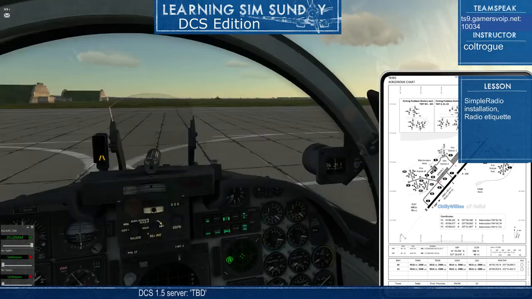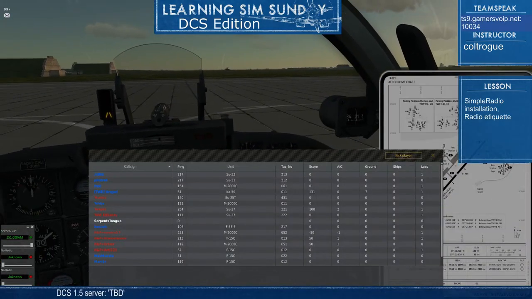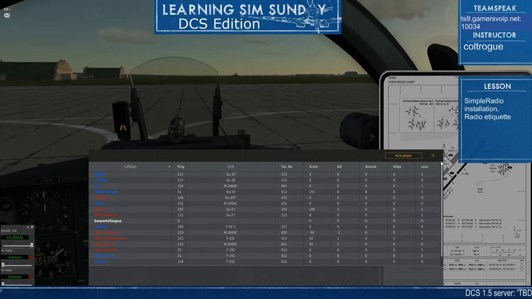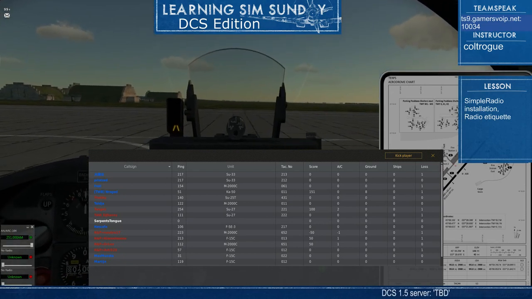Let's see, who am I? I should probably verify that first. Who am I? Basher. Basher is the call sign I went with. You can change your call sign in DCS in the multiplayer menu in the top right corner before you join the server.